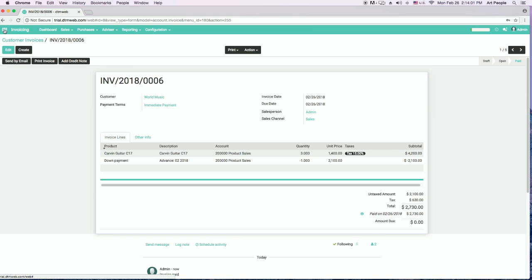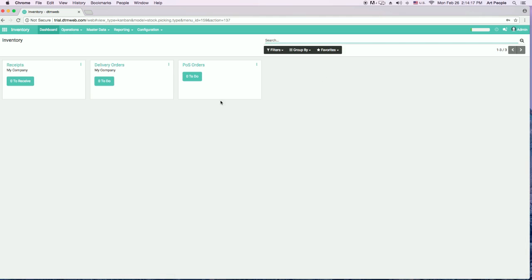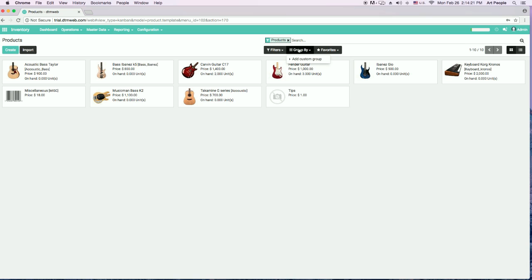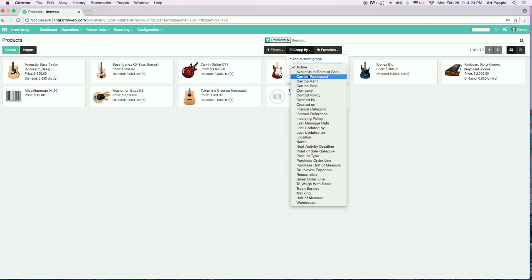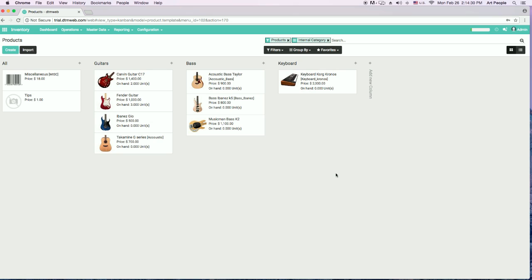It's pretty identical to how the sales application works for contractual sales, and it really doesn't matter if you have quantity on your hand or if you don't have quantity on your hand. Also, how purchase works, and how both sales and purchase are all integrated with the inventory application, where you have real-time updates on your products, and also how the inventory enables you to apply the power of filtering and categorizing your products and have a bird's-eye view on everything you have.